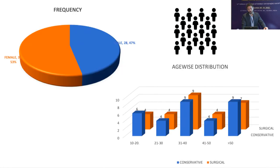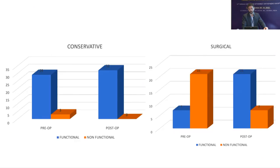So what did we observe? We observed that the prevalence is mostly in the first 3 decades of life. Males and females do not make a difference. Functionality, basically we took the majority of patients with a functional first onset, and after treatment, we see that every patient became completely functional. On the other aspect, surgical patients were picked out, the ones who are non-functional, and we did have a huge improvement in the results and the functionality of most of our patients.